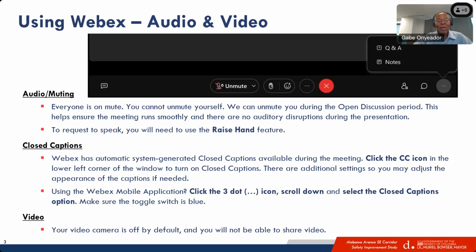Using the WebEx mobile application, click on the third dot icon, scroll down and select closed captions. Make sure the toggle switch is blue. The video camera is off by default and you will not be able to share video.